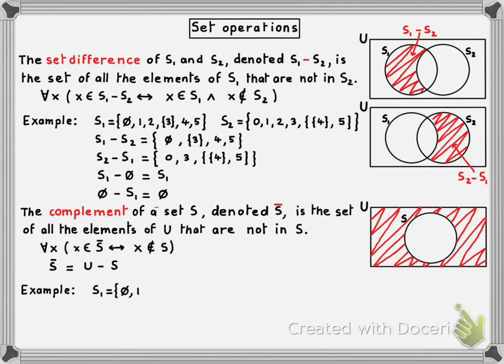Now let's go back to our example and use S1 as our set, and let's ask ourselves, what is the complement of S1? Well, it's all the elements that are not in S1 but that are also in the universe. And since we did not define the universe for this example, we cannot answer this question. The answer depends on the universe. So I'll let you pick a universe for this example and then answer this question for yourself. And this concludes our second segment on set operations.